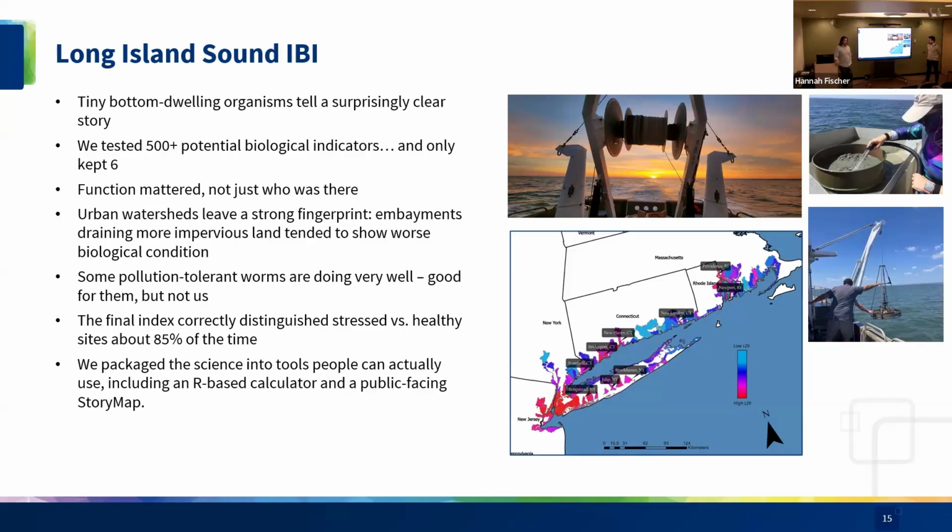Ultimately, we developed an index for them, and we had to combine their data with the National Coastal Condition Assessment data. But what we also did, what I found really interesting, is we developed two story maps. One story map was purely technical for people who are well steeped in science and know what they're doing with these. And another story map was non-technical, meaning that anybody can interact with it. Both of them were made really interactive, but people can understand it and not necessarily be scientists.